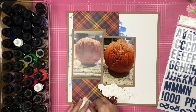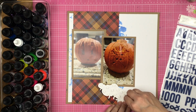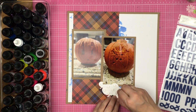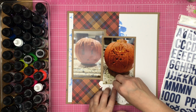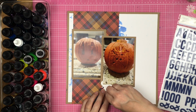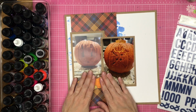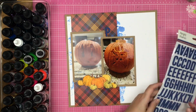So I am going to pop this up, and I'm going to place it down here at the bottom of my photos just to give it a little bit of excitement. As you can see, there is not a lot of that blue aqua pigment peeking out from behind the plaid, and that's okay. Since I just have the slight blue lines in the plaid, I am okay with only having the slight blue aqua pigment peeking out. Totally okay with that, you guys.